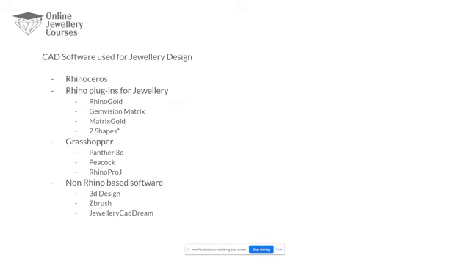Then we have Grasshopper, which I'm going to explain a bit more because it's quite new and it could be a bit confusing. But what I believe is that the main confusion for everyone is between Rhino, Rhino Gold, Matrix, and Matrix Gold. A lot of people are confused about that, so let's talk about that.